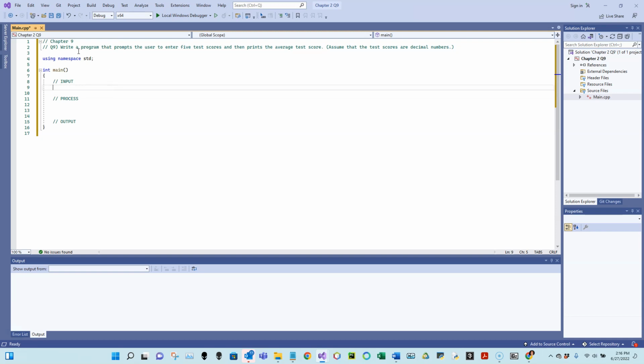Now the question is, in order to accomplish this requirement here, what input do we need? Well, obviously we need 5 test scores, right? So we need to declare 5 variables underneath of the input section that can store test scores. And let's assume we want to be super precise.